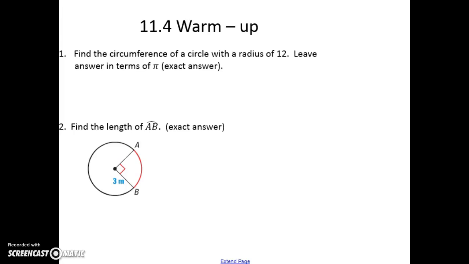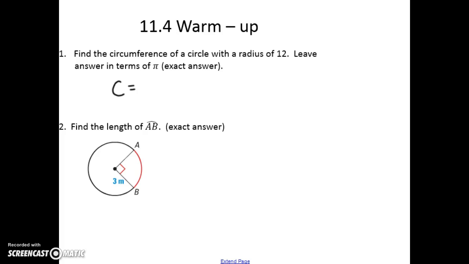In section 11.5, we're going to talk about area of a circle, but before we do, let's do a quick warm-up over 11.4. So push pause and answer these two questions. First, we're going to find the circumference of a circle with a radius of 12, and we want to leave our answer in terms of pi.